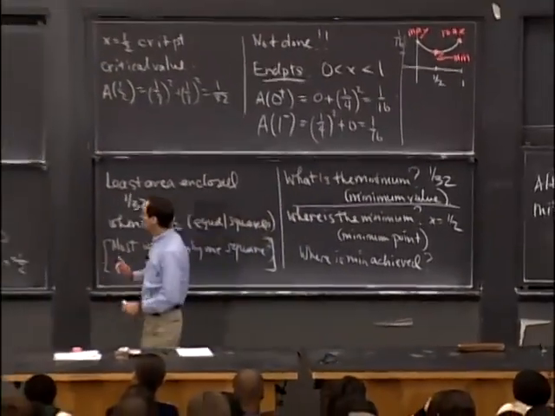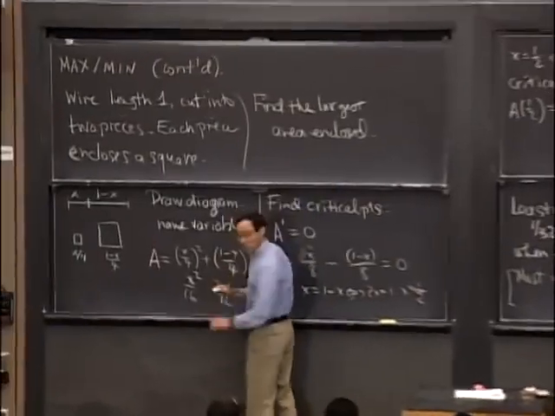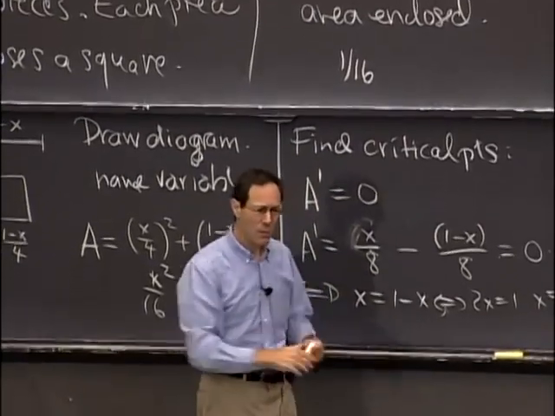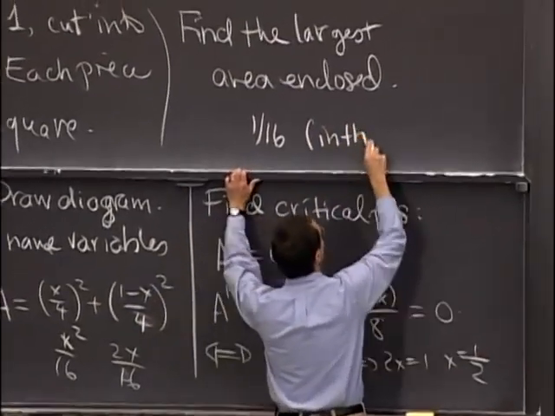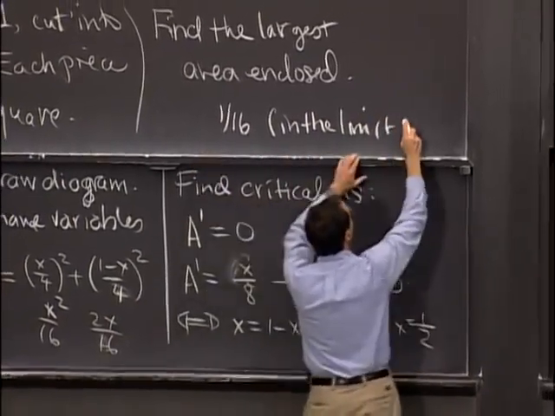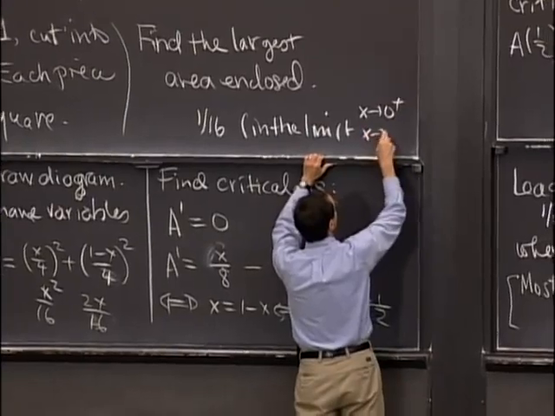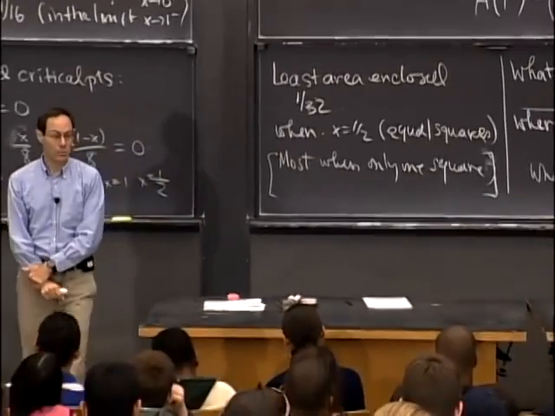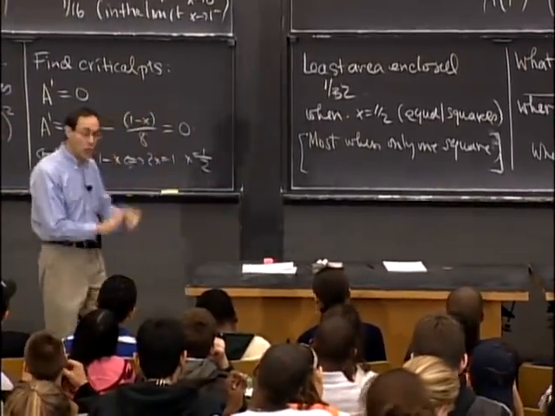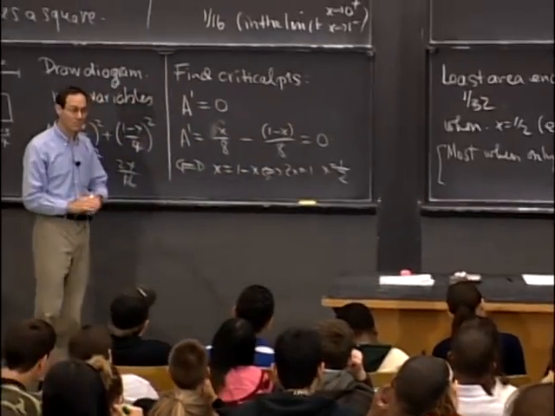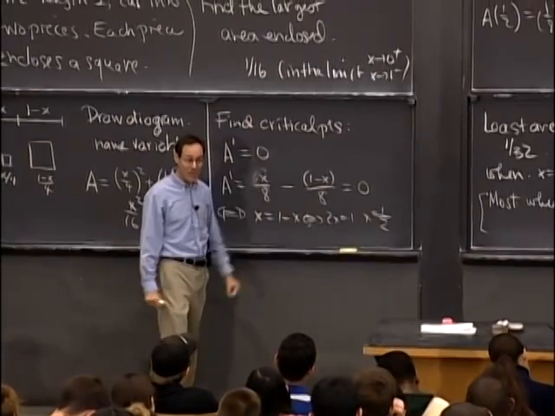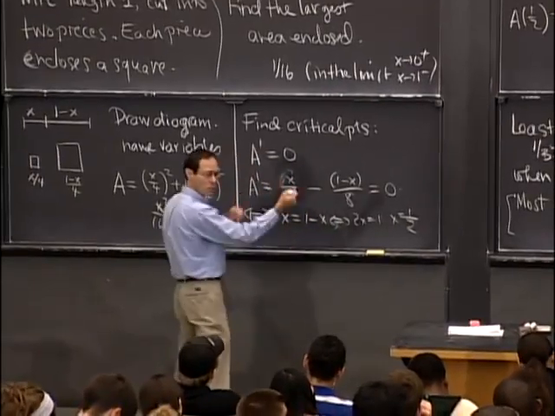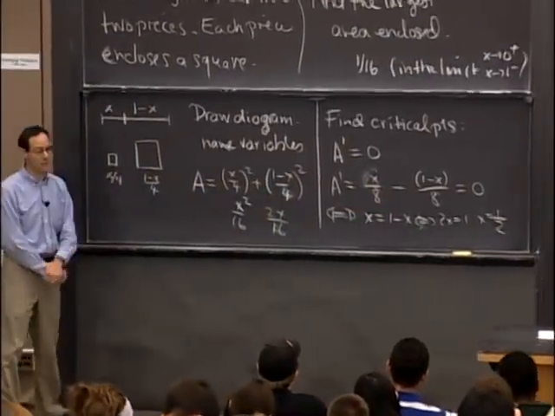So in other words, one answer to this question, and this is the answer that I would probably give, is 1/16. But that's not really true, because that's only in the limit, as x goes to 0, or as x goes to 1 minus. And if you like, the most is when you've only got one square, which breaks the rules of the problem. All right? So essentially, it's a trick question, right? But I would answer it this way, because that's the most interesting part of the answer, which is that it's 1/16, and it occurs really when one of the squares disappears to nothingness.